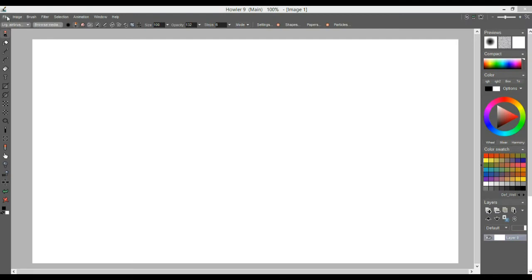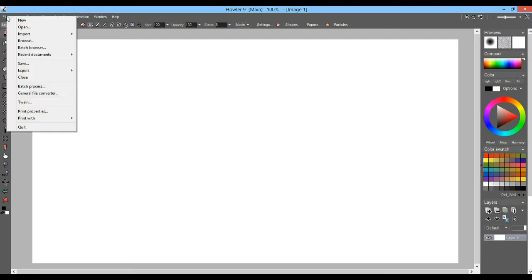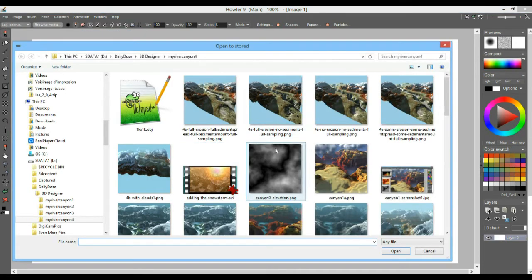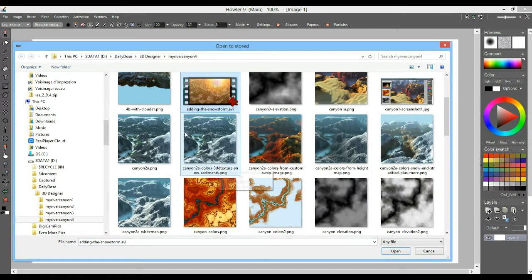Alright, it's time to move on to the next feature, and that one is of course erosion and sediments. Now I'm going to go to the file menu and import some previously rendered images, but I'm going to load them to stored image first. So what you see here are some images and videos that I produced, and there's a few here that look very similar because they're the same direction, same vantage point, same angle, but different settings for some of the attributes for the erosion. And you see a 3D texture also used.